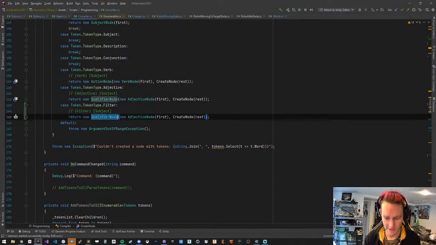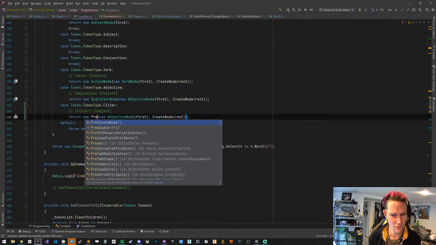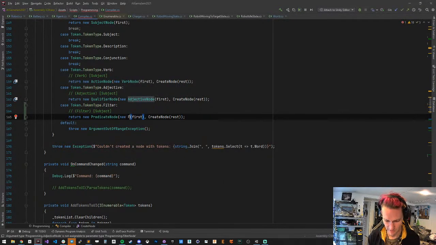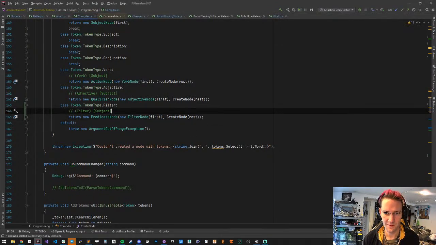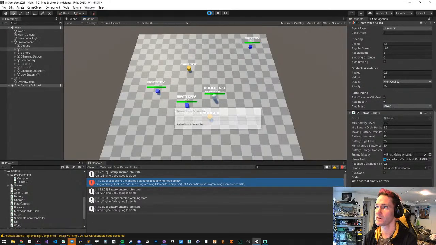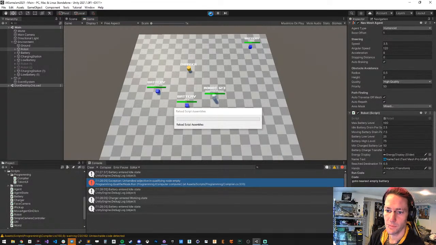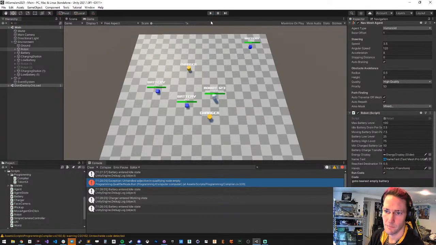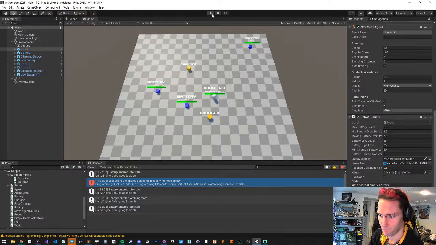So I've got my filter, and that's actually going to be my predicate node. I'm totally going to rename that something. The first one's a filter node. That should get off in the right direction this time. Let's see if we get some other errors. When this thing clicks and starts to work, I think it's going to start working fast.